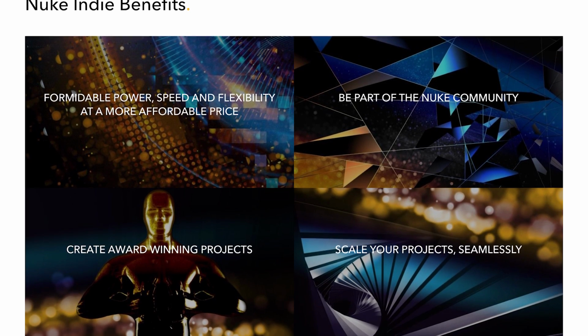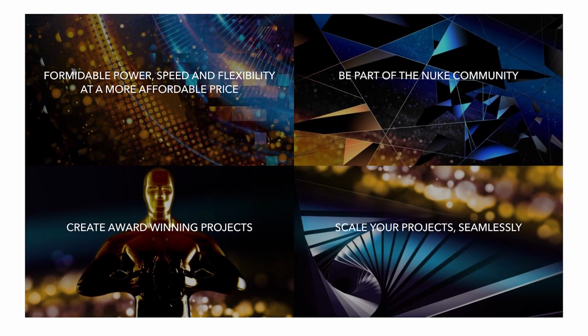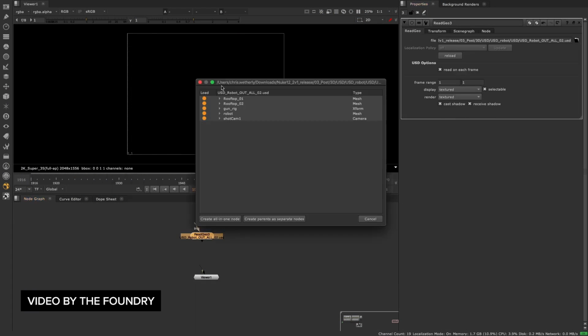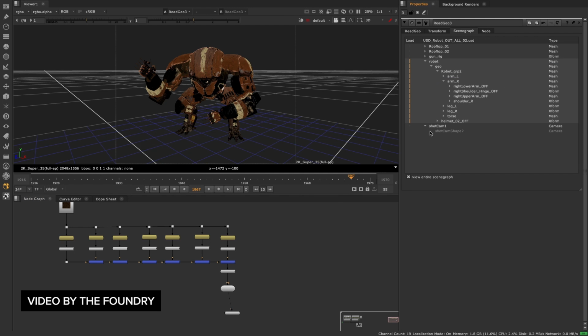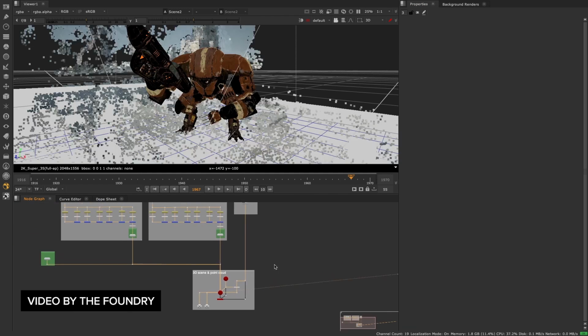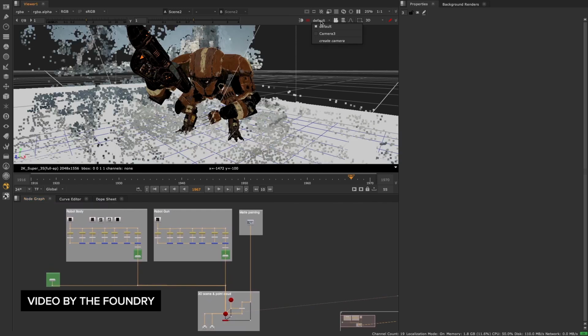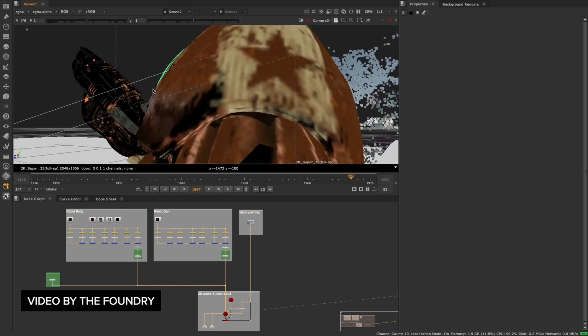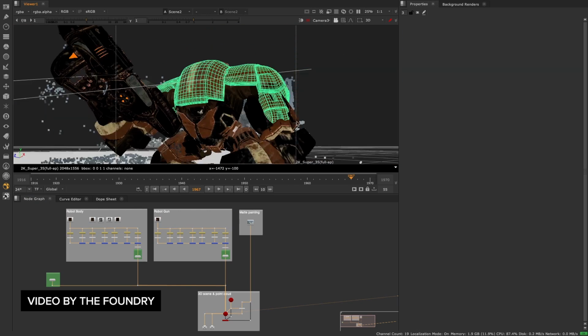So the Foundry actually released a new version of Nuke called Nuke Indy. This is kind of like an in-between version between Nuke Non-Commercial and Nuke Studio, and it's aimed at independent and freelance professionals. So if you're not with a studio, you can't really afford the huge expense of Nuke Studio. You actually have a new version here for freelancers called Nuke Indy. It supports up to 4K exports, all core compositing nodes, NukeX plugins, EDL and XML export support, ingest and conform. There are some limitations, like no third-party plugin support, and no support for Nuke and Hero projects and gizmos. And it's going to cost you around $499 a year, and that's US dollars.